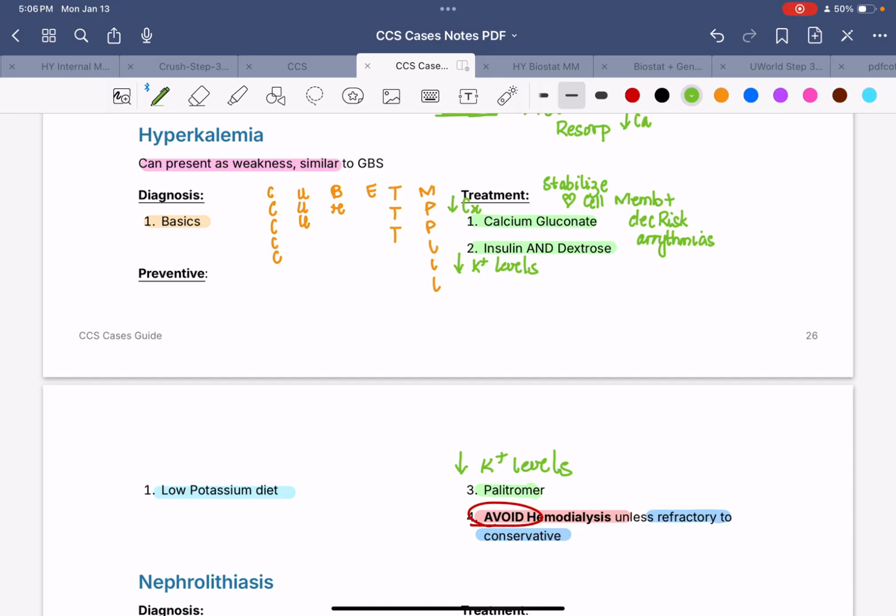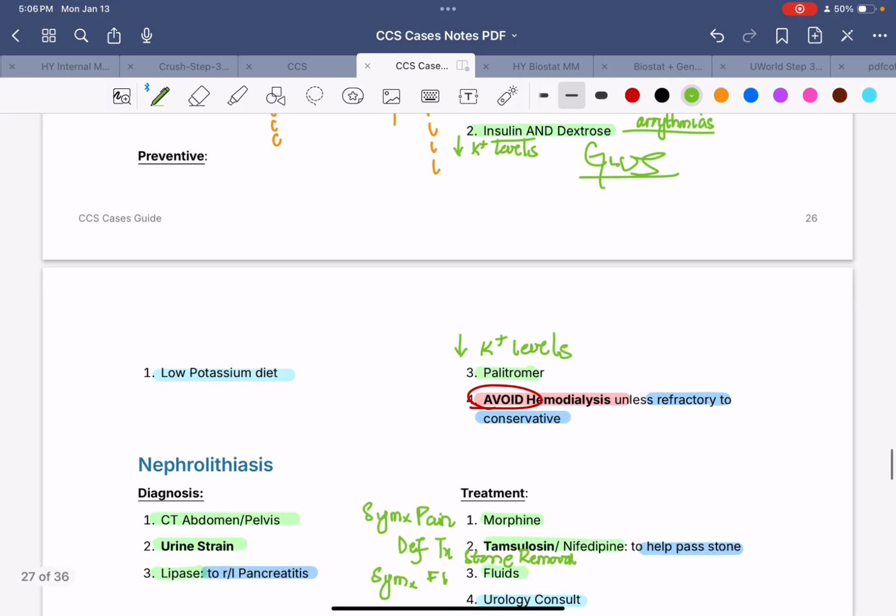And for the treatment of hyperkalemia, again, we want to stabilize the heart cell membrane so the patient does not develop life-threatening arrhythmias, with calcium gluconate, and then we want to bring down the potassium level. So as we were discussing previously in diabetic ketoacidosis, then insulin and dextrose. Insulin is one thing that is going to push the potassium from the blood into the cells, right? And as it pushes the potassium from the serum into the cells, it's also going to push glucose inside the cells. So the patient can also have hypoglycemia. So just remember, whenever you give insulin, do remember to give dextrose as well.